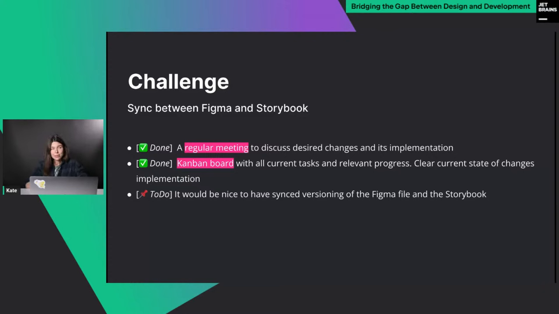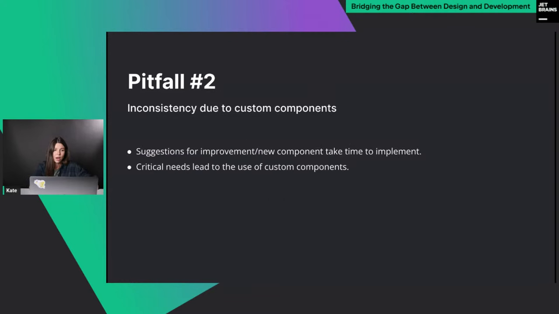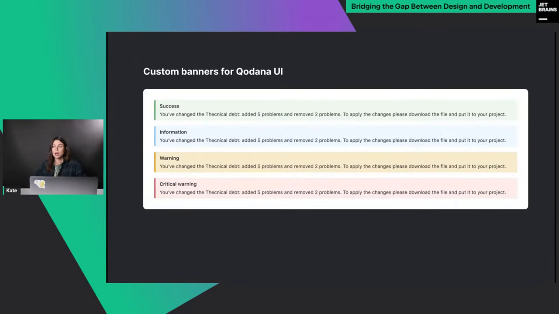What would be nice to have is some way to sync our Figma file and Storybook. There are Figma plugins and other dedicated tools for this synchronization purpose — we haven't tried them yet but I think we will. The second pitfall is inconsistency due to custom components. Sometimes we need to develop custom components — for example, we needed to add notification banners to Kadana's UI but didn't have any banner types in our library, and the task was urgent, so the only solution was to develop custom banners and release the feature.